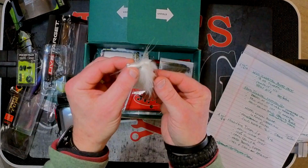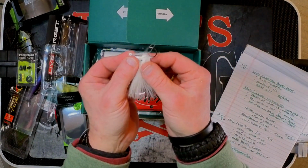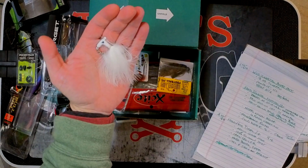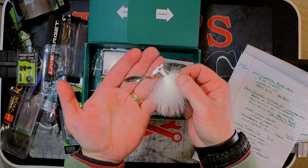Black needlepoint hook. All right, let's see if I can give you a look at that. So it's got the black premium needlepoint hook. It's got a holographic finish. It's got a nickel willow blade. All right. And the best way to fish this, according to what I could find, is just kind of jig it along the bottom. Let it fall, and then jig it real erratically. Once in a while, maybe swim it a little bit, but then let it fall again. Just real erratic retrieval. Let that blade do its job, flashing and making noise and creating vibration.